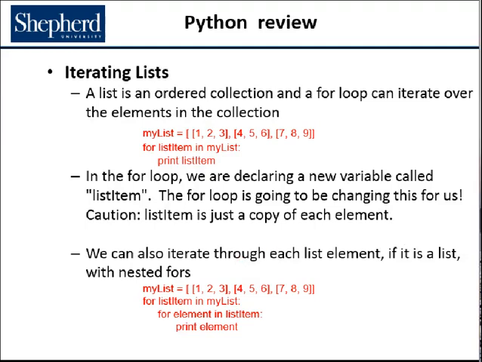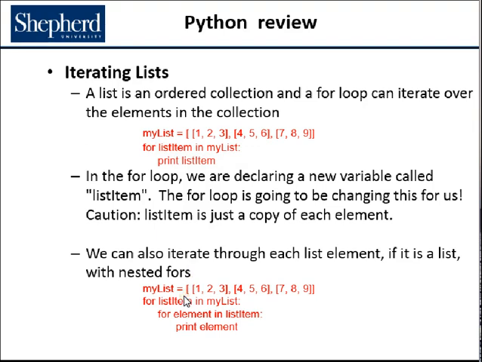We can iterate through a list, and iterate means we go through every element in the list using a for loop. And Python has structures that make it very easy to do this. So once we have a list, we just say for some list item variable name that we want to have, and list item right here is just what we give it. We could have called it Z or Y or whatever, in my list, colon, and then we print it. So this will go through every element in our list and it will print it out.